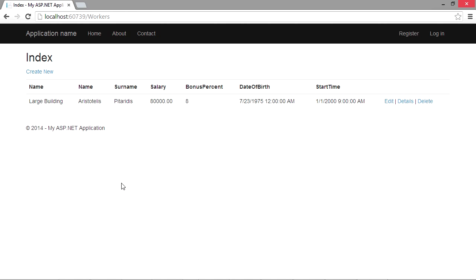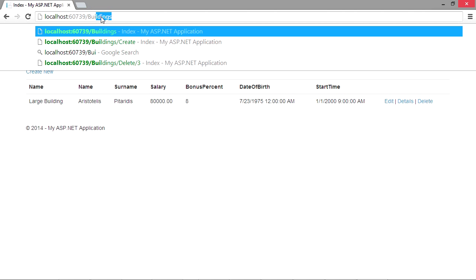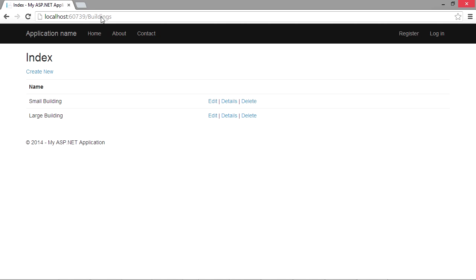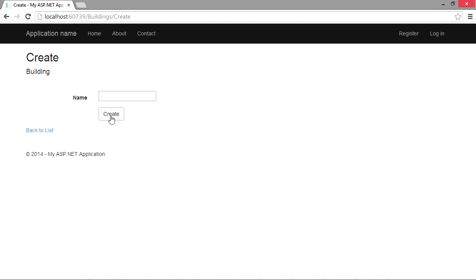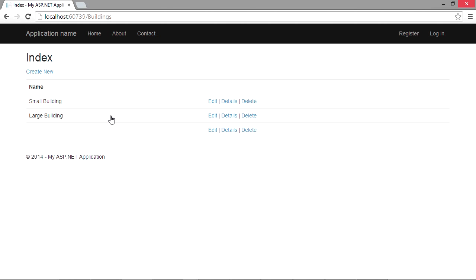Now that we have partially developed the management of the workers and buildings, let's go to the buildings controller and try to add a new building. We do not type any information in the name text box and we click the Create button. The framework is going to add a new record, and as we can see in the list, the record is empty.